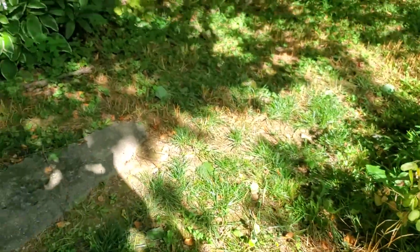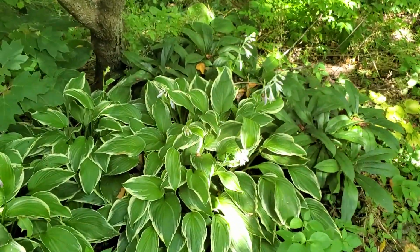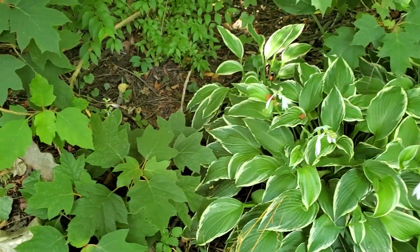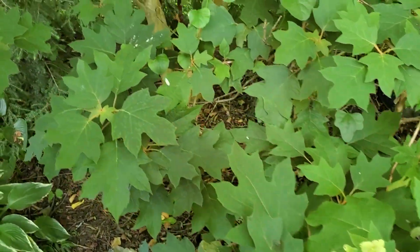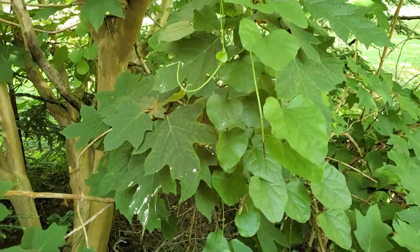Then over here, hostas are looking fantastic, blooming. One of our oak leaf hydrangeas is doing really well. Beautiful foliage on it. Of course, we got some vines creeping in. There's always something to do.